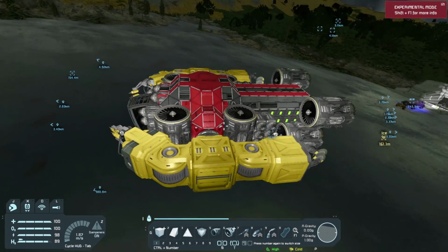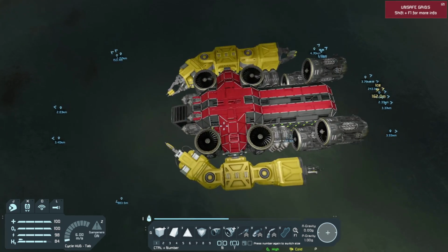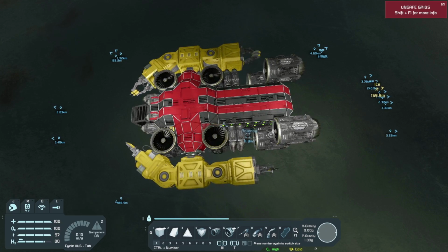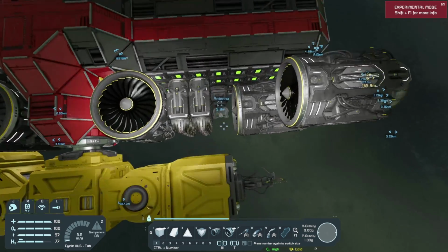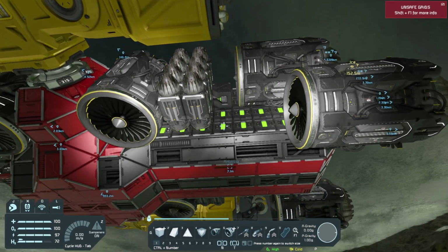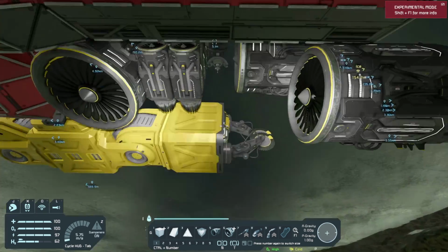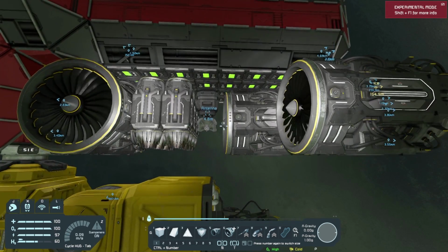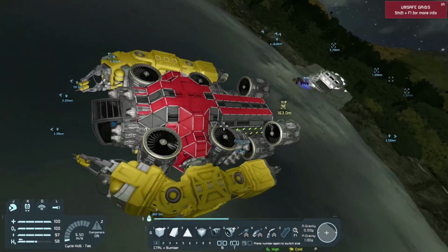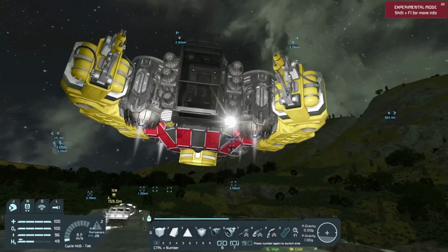But yeah, I kind of like the design. It looks kind of cool. It definitely looks like a crab. But yeah, I'm kind of happy with it. There is a little bit more space. Why do I have... Did I really put the remote and the antenna out there? I guess I did. Huh. I might change that. I wasn't even paying attention. I probably just put it in there real quick so I could get them together.